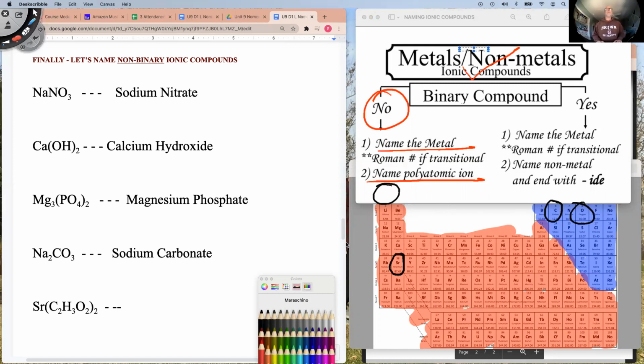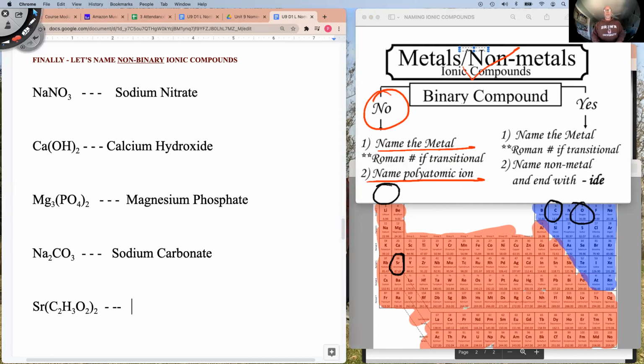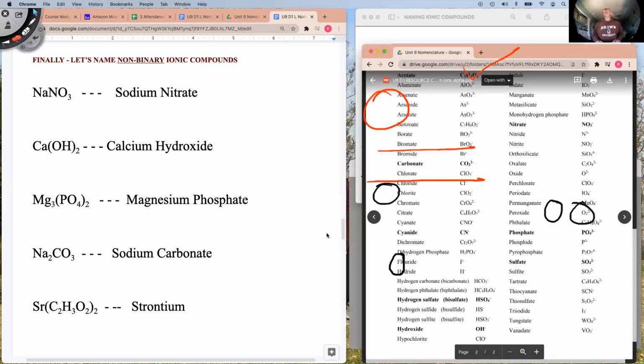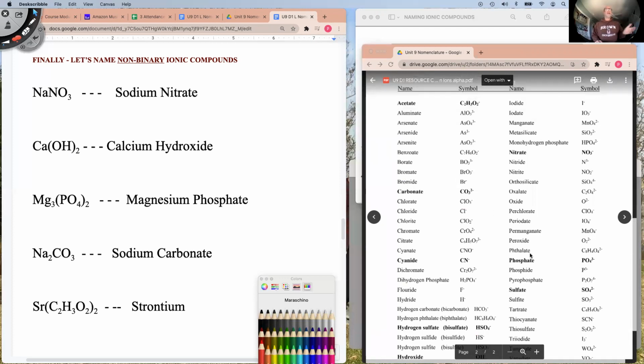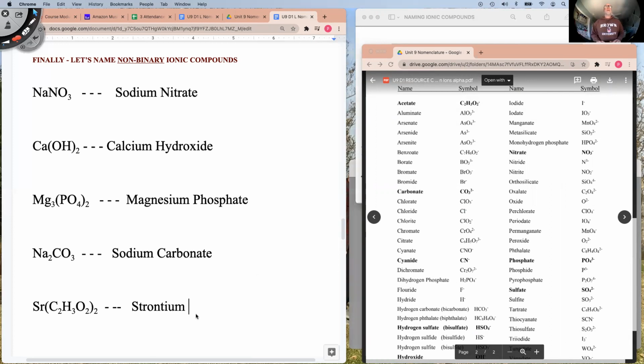So let's go to it. Right here, it's called strontium, strontium. And then we got to go find this polyatomic ion, poly meaning many, atomic meaning atom, ions meaning charged particle. And let's see if we can find it. We might as well just start at the top. Well, it starts with a C, so let's see. Oh no. No. Well, let's start at the beginning. Oh my God, it was the first one. How cray-cray. So this one's called acetate. So this one's going to be called strontium acetate. All right, and then we're done.